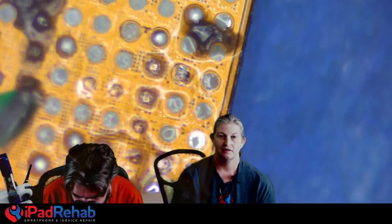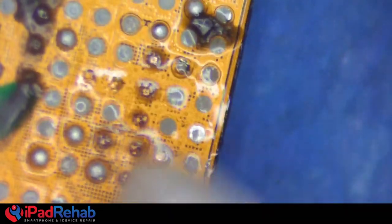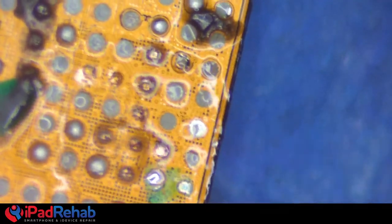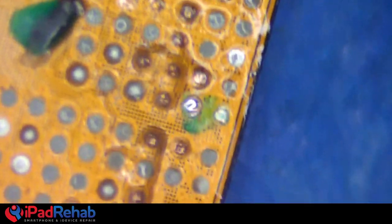Oh, I'm cleaning the flux away. Where'd you get a Q-tip that tiny? I grabbed a little bit of cotton fluff off of a Q-tip and wrapped it around. There we go. Much less chance of catching on it and ripping it off. Push it up a little. There we go. Good? That's very nice and shiny.